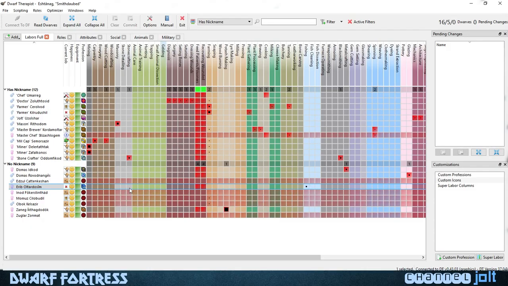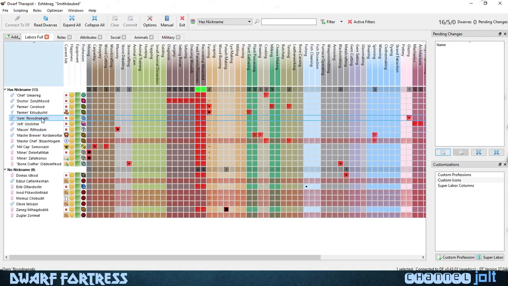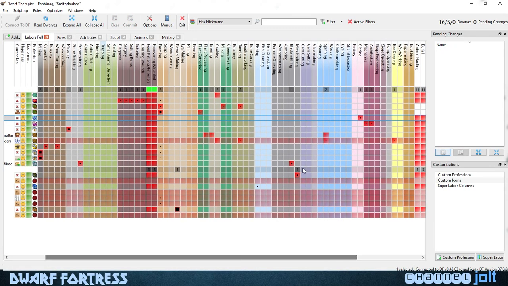But we have a lot of gems that were dug up. So one of these free guys, let's see, is this the Fisher? Glazer. Yeah, you're going to be our jeweler now. So we're going to go over here. We're going to set a nickname to Jim. Apply that change. And let's go to Jim right here, and let's apply Jim cutting.